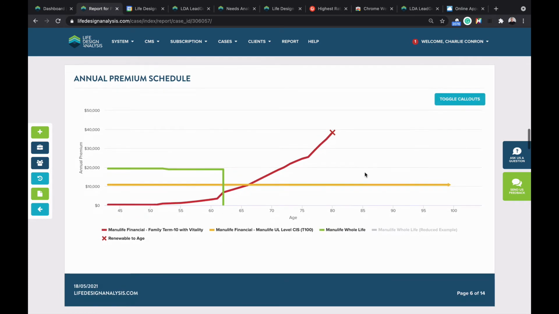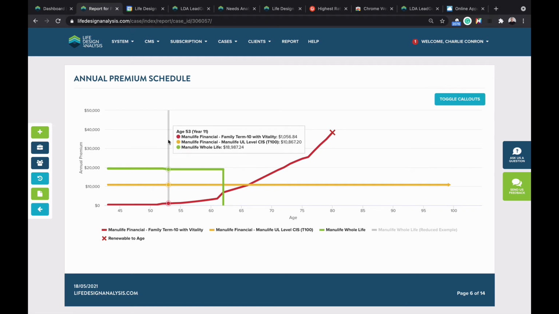And this is one of my favorite presentations in LDA because I think it really shows the value in permanent products and helps us look at that renewal schedule that is coming up there. So again, just simply looking at our digital napkin drawing, you can see the slight tick when we drop in premium, losing that term rider.